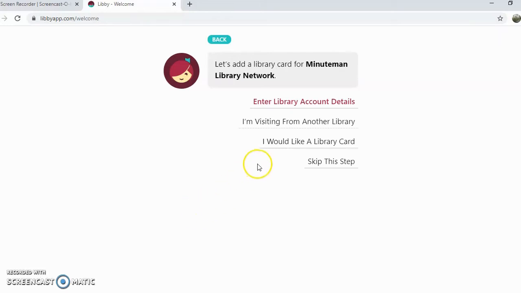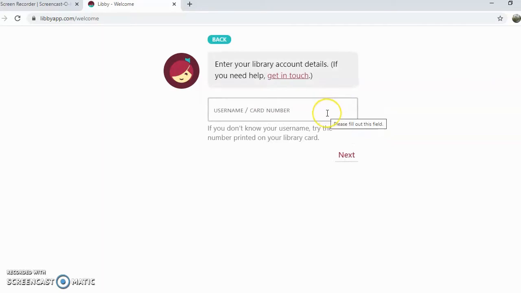Okay, great. So this is assuming that you are a Norwood Library patron. You're going to click the top link here. If you don't yet have a library card, you can get one. All right. It says username or card number. I recommend just use your card number to keep everything straight. In case we have to help you at some point in the future, it'll be just a little more consistent if you're using your library card number.